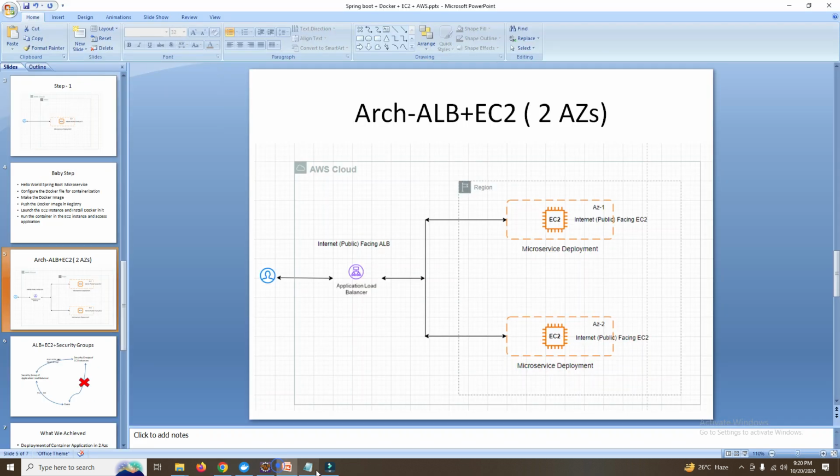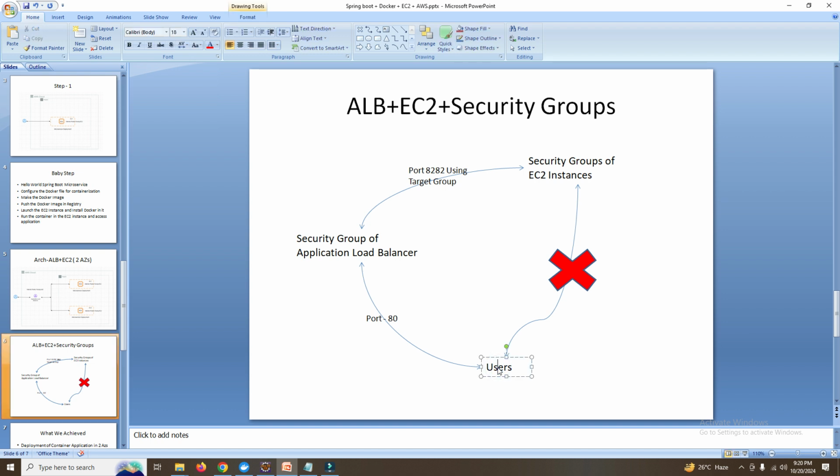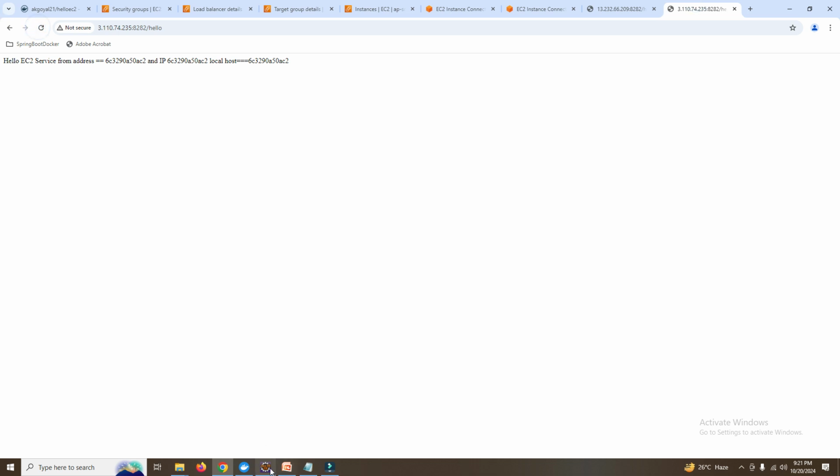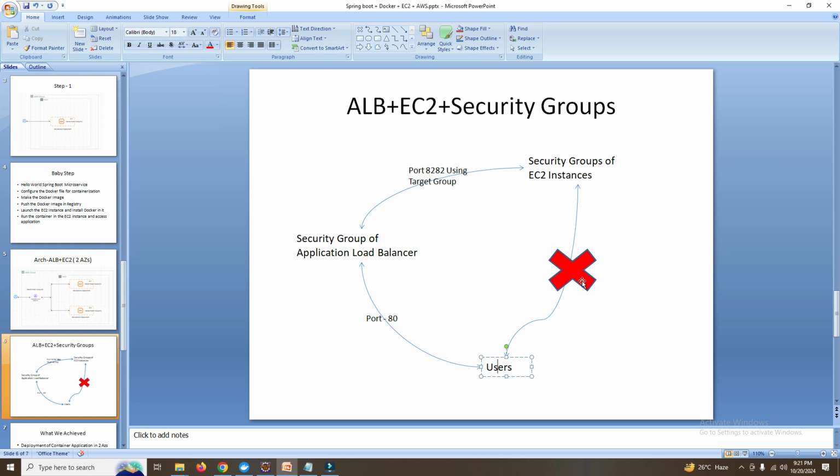It is because, if I show you this part, this is the user, and the user will access our application through the application load balancer. So the security group of the application load balancer should be allowed inside the security group of the EC2 instances. Then only will the application load balancer access our application. And the 8282 port is required because our application is running on port number 8282, so that way it will be accessible. And later in this video I will remove that configuration to access this EC2 instance directly using its IP address. Currently, if you see, I'm able to access the application directly using the IP address, but I will block that.